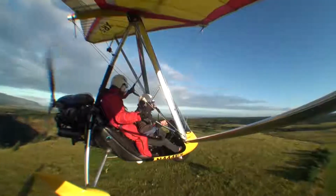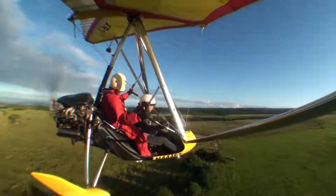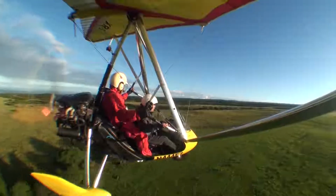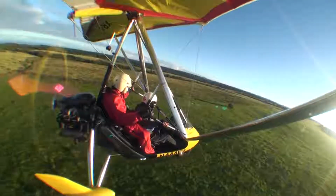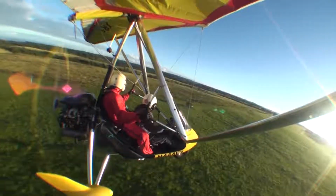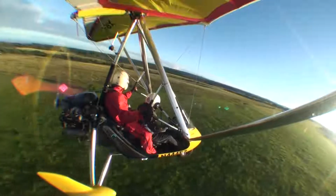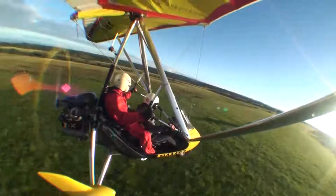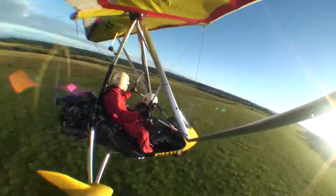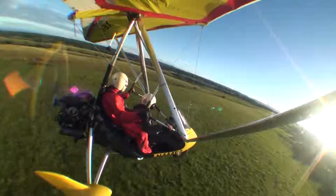How's this for some property? Wow. Give me a smile. Nice. Now I'm gonna level the wing out. How big a ranch is this? It's not real huge, to be quite honest. But see, if you had cattle, it's not like Parker Ranch on the Big Island, which is really big. But you notice that we're not in the field where the cattle are. We could be, but I could scare cattle into a barbed wire fence. We would be, or I would be responsible.